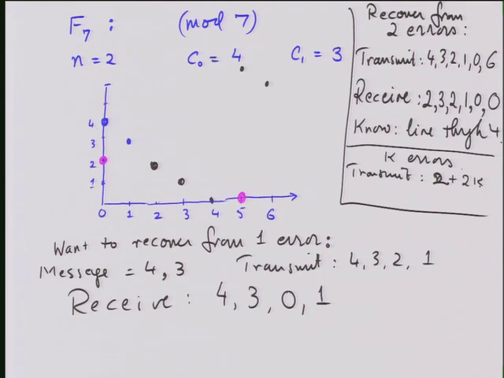Okay? And then what you'll receive, so you'll transmit these points all on the line. What you'll receive is something where you have at most k errors, right? And now, if there are at most k errors, how many of the points actually lie on the original line? At least k plus 2 lie on the original line. Now we are going to claim that if you have any line such that k plus 2 of the points you receive lie on that line, this is the original line that was sent to you. Why? Because at most k of them could be bad points. That means there are at least 2 good points on there. 2 is all you need to reconstruct the line.